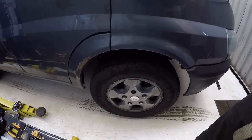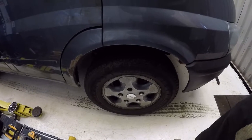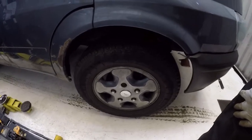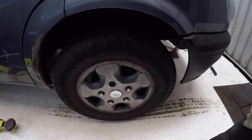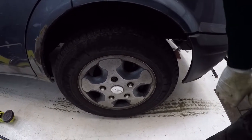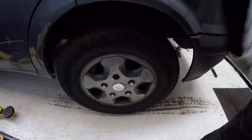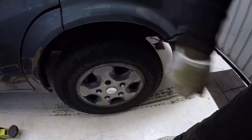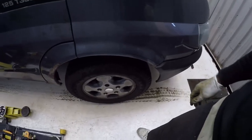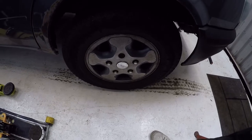Right, first job, loosen the wheel nuts and then jack it up. If you're going to be doing the front brakes, you're going to have to loosen the hub nut, which is behind here. If you haven't got a decent sized gun, then while the van is still on the ground, use an extension bar, a very long one. You're going to apply a reasonable bit of torque and undo that hub nut first before lifting the van up. Otherwise, you'll never get it undone. I think it gets torqued down to like 440 newton meters, so it's on there tight. Anyway, let me just get on with that.